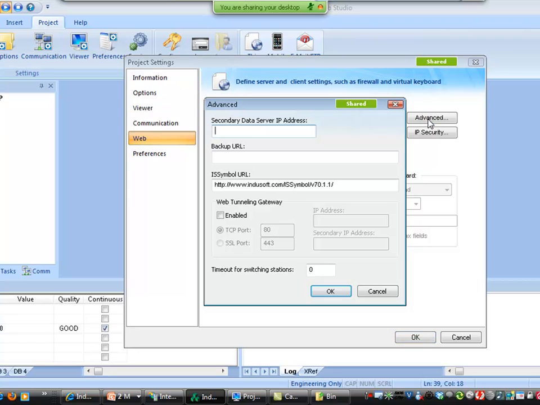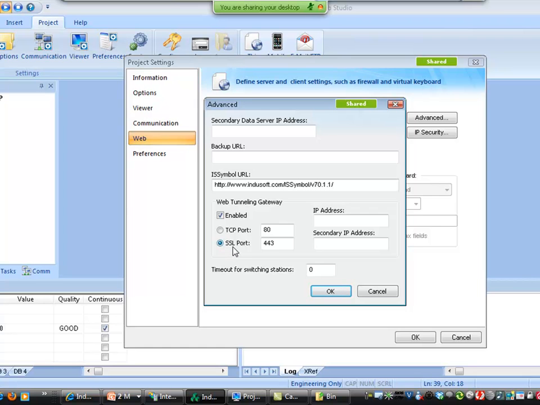Here in Advanced, you have this option to enable the Web Tunneling Gateway. And in this case, you can define if you want to use HTTP or SSL, Secure Socket Layer, which is strongly recommended, especially if the web thin clients are in a public external network like the internet.